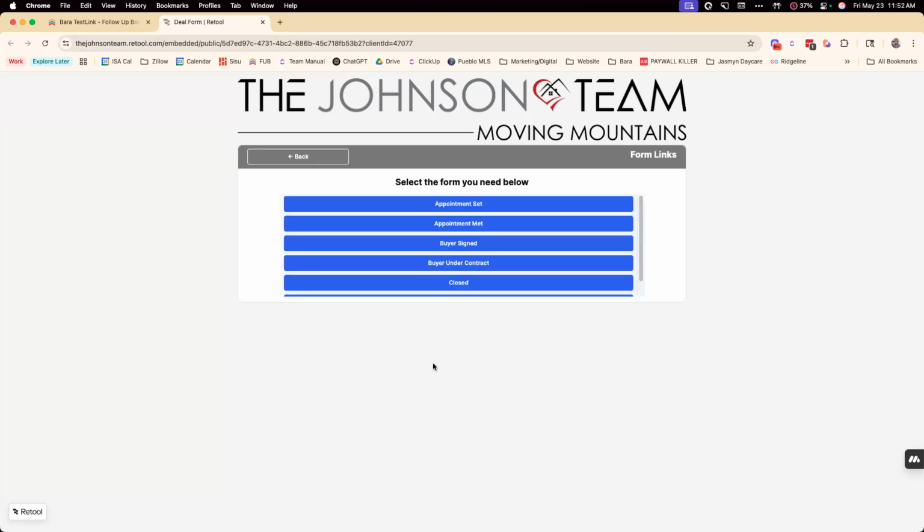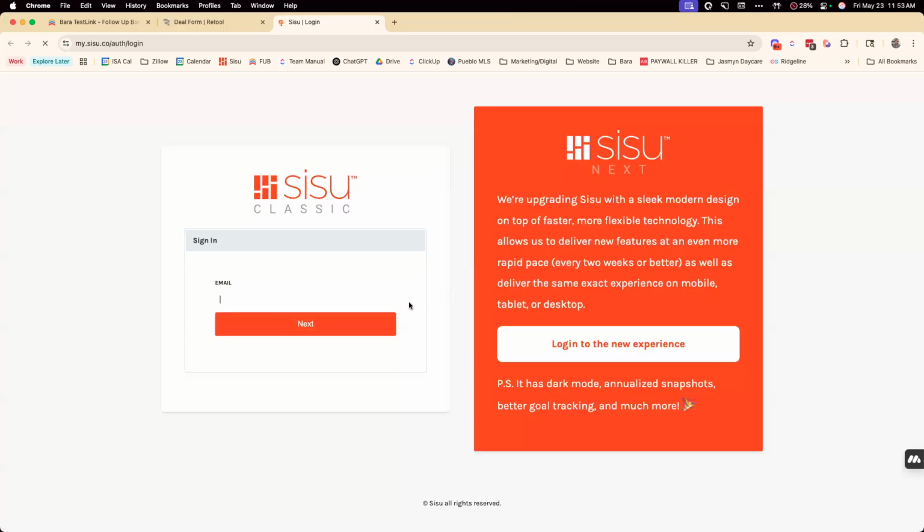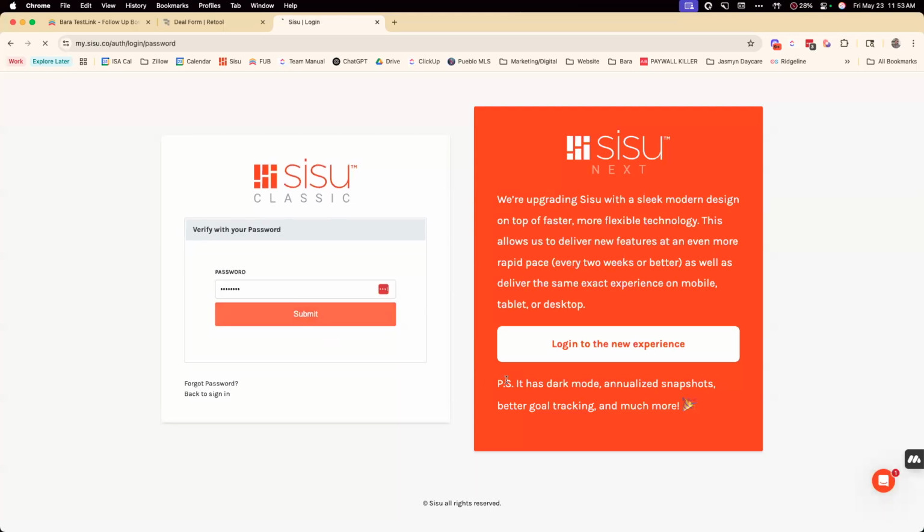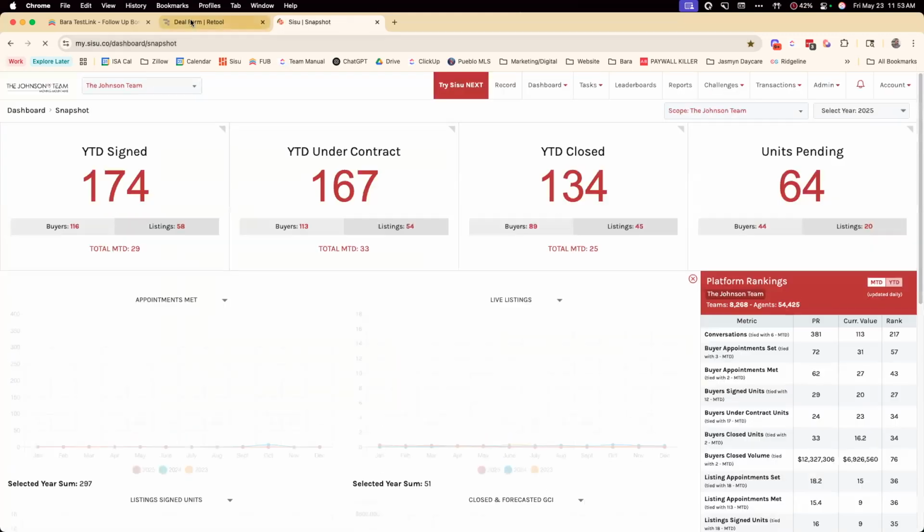Yeah, so then they can just click update. And then again, because these forms are customizable, one example of an improvement that we were able to make is, if an agent skips from pipeline to buyer under contract, that would be a problem if we were relying on deal changes to create action plans in Follow Up Boss, or if we were relying on a specific form in SISU. But we were able to build these out so that when they click buyer under contract.